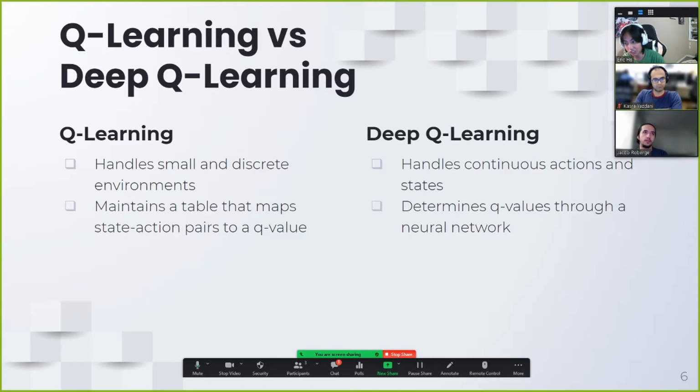So normal Q learning can handle small and discrete environments better, whereas Deep Q learning can handle continuous actions and states. And in environments with infinite state action pairs, it's not feasible to maintain a Q value table. So that's where Deep Q learning solves this problem.